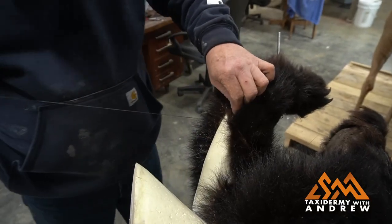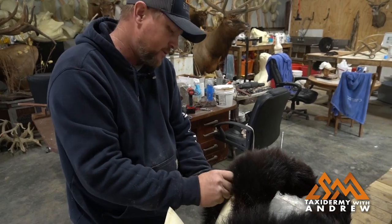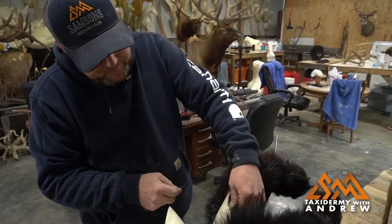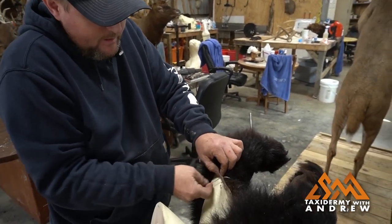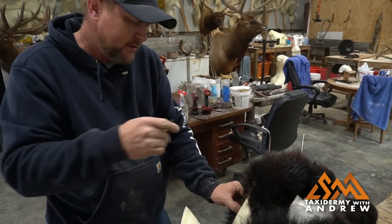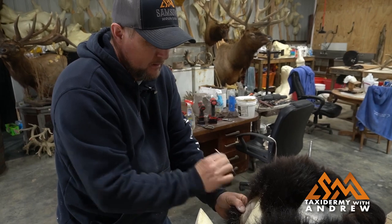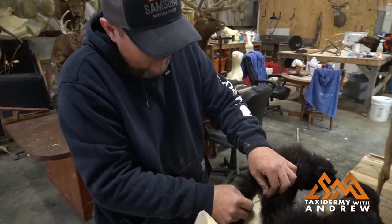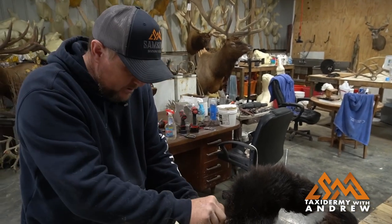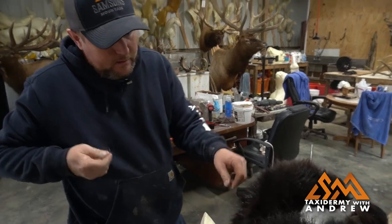A regular shoulder mount on a bear is about the easiest thing you can do. The hide just slips over. There's practically no sewing hardly involved. These half bodies, you have to sew these legs up. It takes a little more time, but these are a whole lot better looking mount than just a plain shoulder mount on a black bear. Especially one this size, you want to show off its feet, how big the claws are.